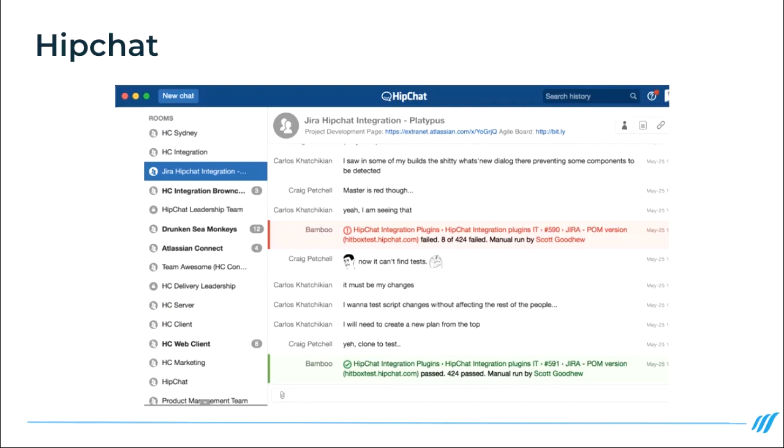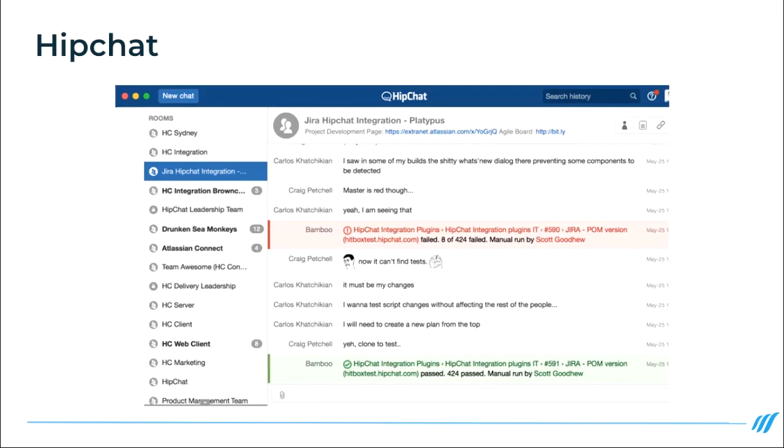If you have a look on the screen, there's a red highlighted bar. This is indicating that one of the Bamboo builds has failed. At this point, the team should really swarm together and try and fix that before anything else happens, because at this point, they haven't got a working build. And if they make any more changes, they're just going to make the matter more complicated. So it's best to fix this before moving on. Highlighting problems is very important for the team.